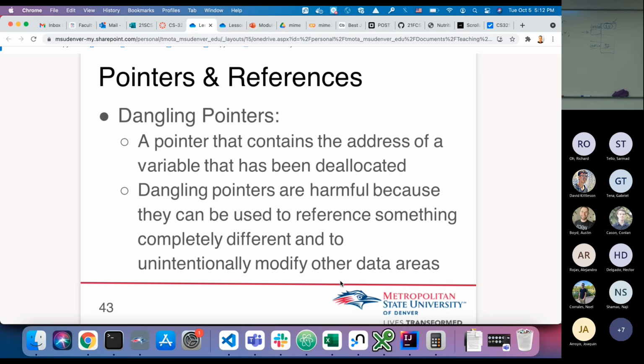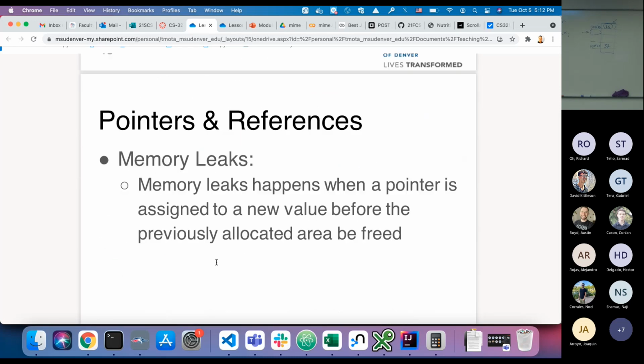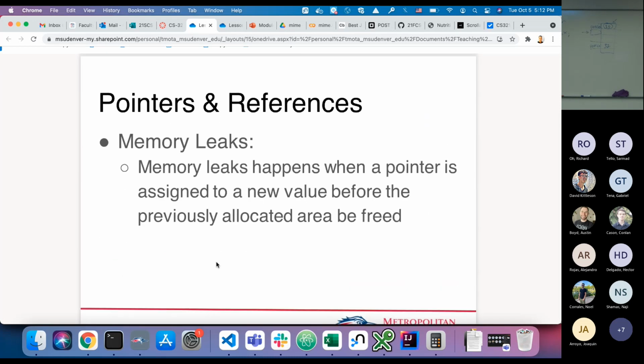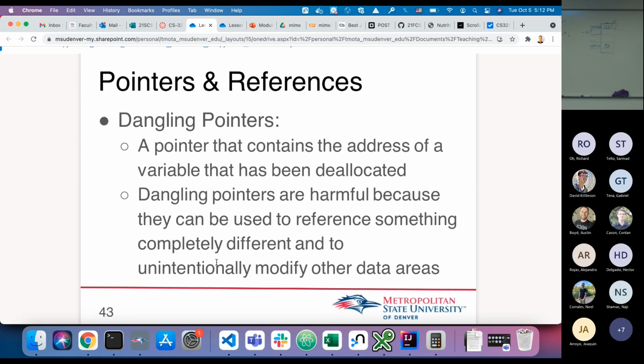So I'm thinking that I'm accessing that location, but I'm not. So that is a situation that can cause harm. Essentially a dangling pointer is a pointer that references a memory location that is not the location that I'm expecting.